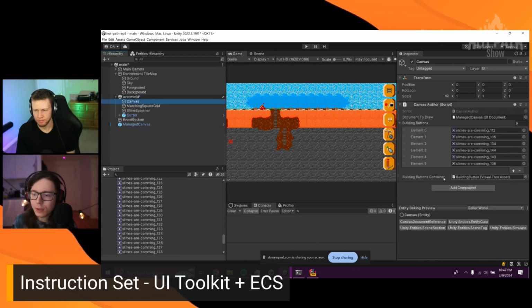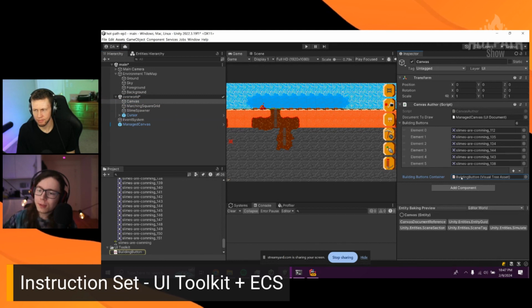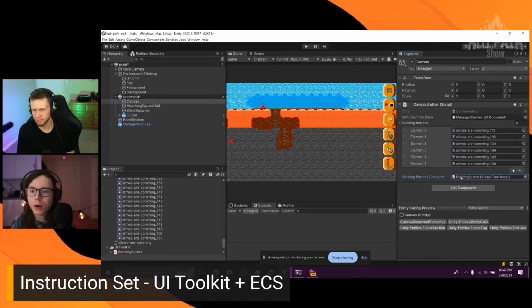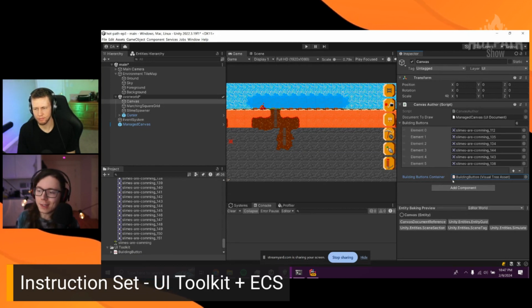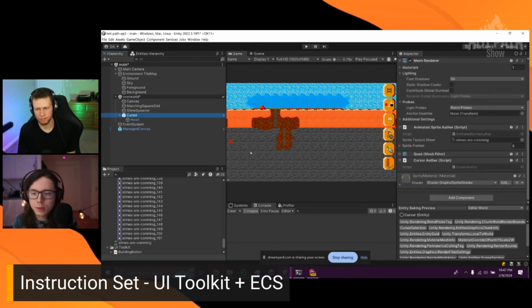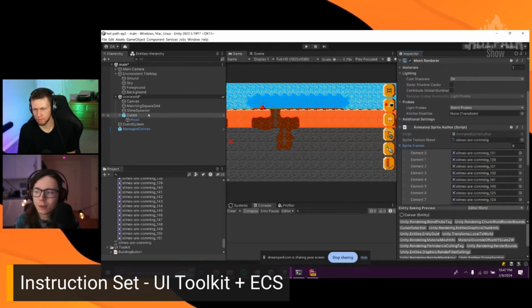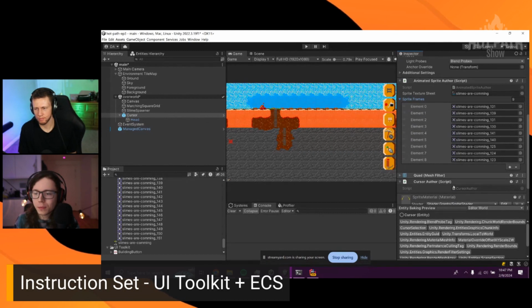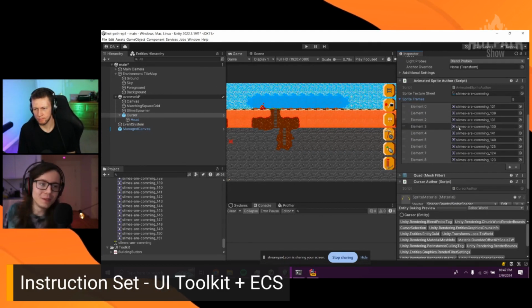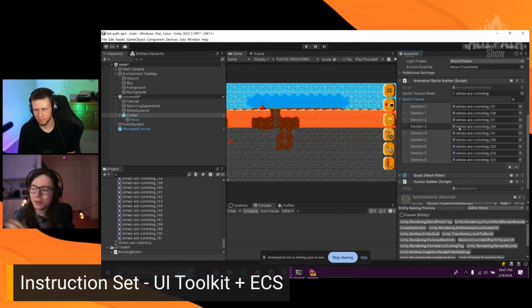If you look at the canvas, the last thing remaining is just a reference to the building button itself, because we want our baking workflow to prepare for a system that not only spawns the game object called manage canvas that has the UI, it should also add in all the buttons, use this building button UXML to add in those buttons, and then assign using these sprites here. The last remaining piece is that we have a cursor, and the cursor is what determines what kind of action we can do in the game, and it has the corresponding images. But that will only become relevant way later when we look at how buttons interact with the ECS game.